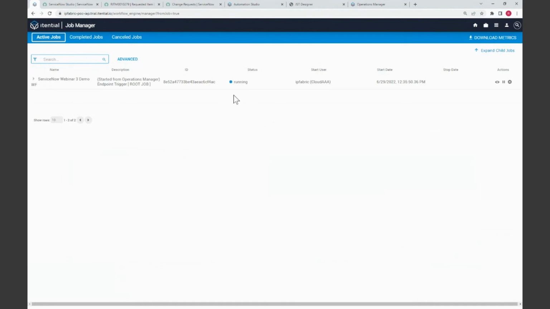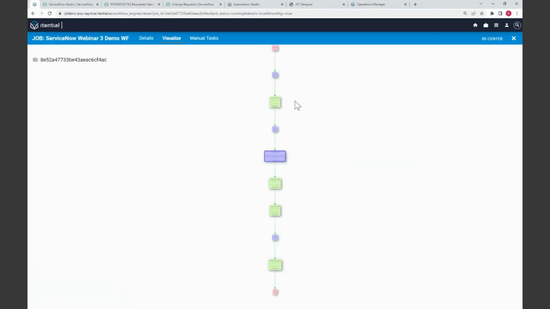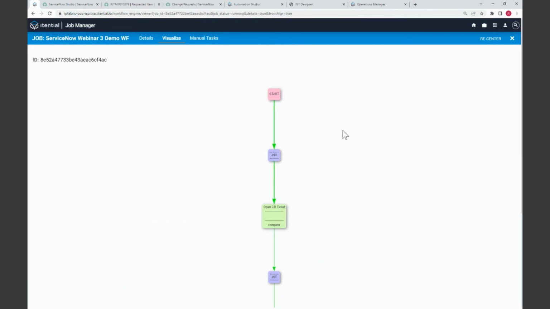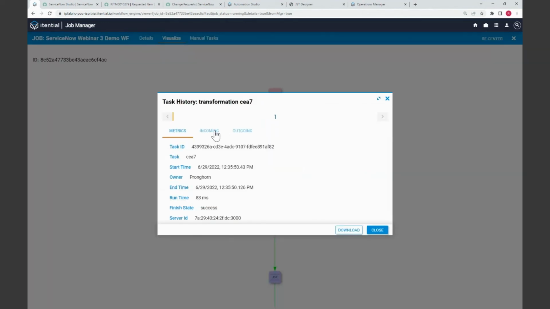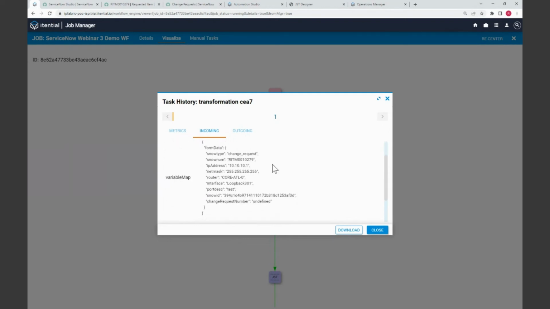active jobs. Now we've just seen this pop up, and it tells us here it came from an endpoint trigger. So that's the trigger we defined. We'll visualize it here. That's the trigger we defined in Operations Manager. And if I zoom into the operational view, you'll see it's actually working on the network change right now. But what first happened? Remember all those variables we defined, the form we defined in ServiceNow, that all got passed back into our workflow, right? So all of that data was populated from all those variables, including the variables we added into the form in ServiceNow as a catalog entry, passed back in to the Itential platform, where it was turned into variables through that transformation to be used within the workflow itself.